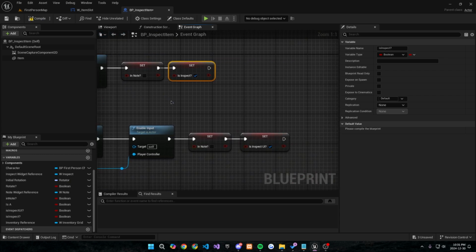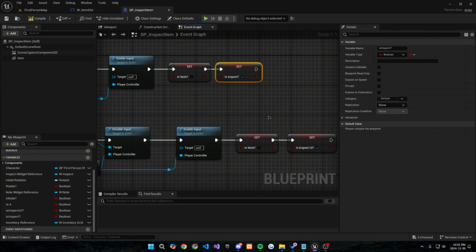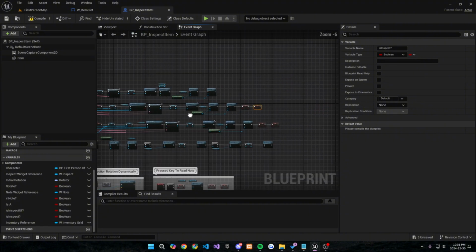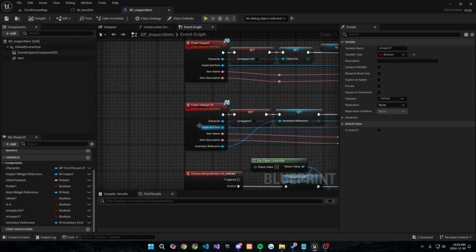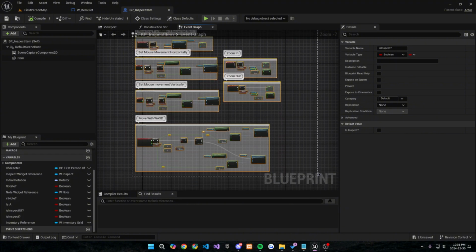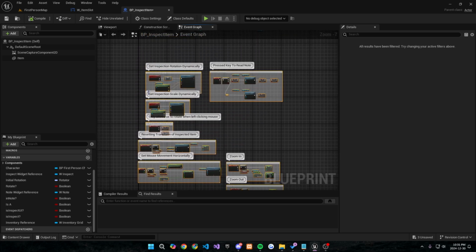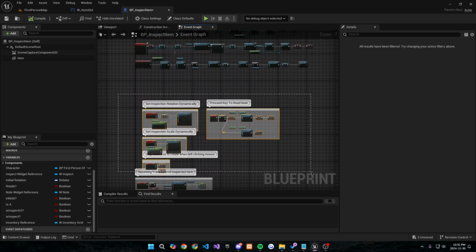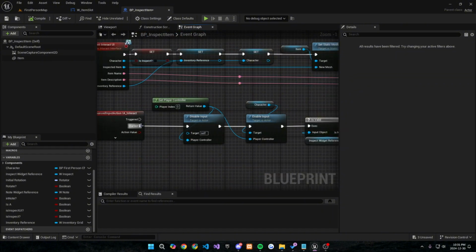So hopefully that wasn't too confusing. I might have done a couple of tongue twisters and messed up my wording right there, but hopefully that makes sense with what I'm trying to say. Now after this, you might still be like, I don't understand why we needed to have two different events, but I will show you right now. Essentially, let's bring all of our logic for our rotation and scaling and everything down a little bit. And let's essentially just change up our logic when we're pressing our interact key, because that's how we leave our widget.